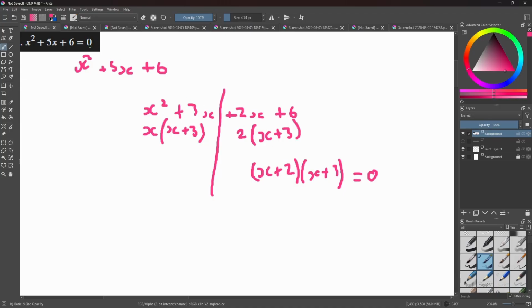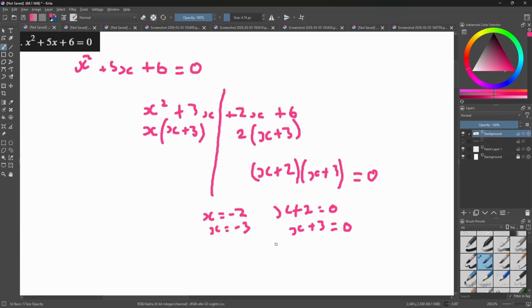It equals 0. So this multiplied by this equals 0. So each one on its own must also equal 0, because you can't get 0 unless you multiply by 0. So x plus 2 equals 0, and x plus 3, that is the ugliest x ever, equals 0. If x plus 2 equals 0, we can just solve that like a normal equation. We can subtract 2 from each side. So x equals minus 2. Here, with x plus 3, we can do the same. We get x equals minus 3.